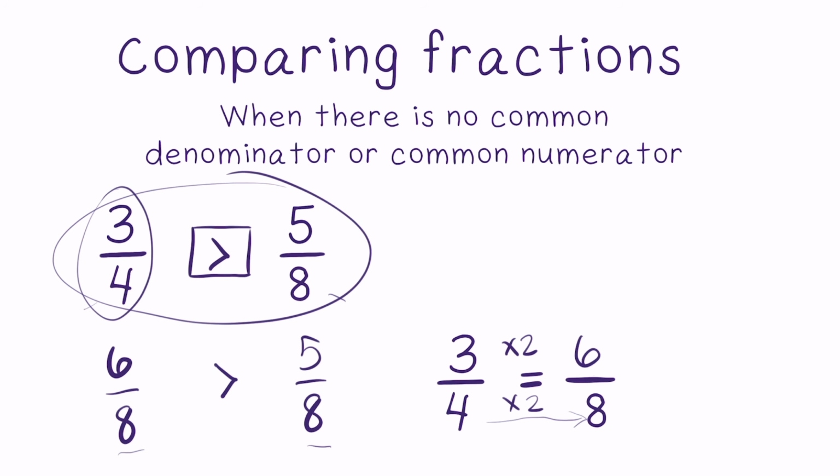Whenever you're comparing a fraction, you should ask yourself if there is a common denominator, if there is a common numerator, and if there is neither, you should try to find a way to make the two fractions that you are comparing share a denominator. If the two fractions are not easily compared in that one of the denominators is not a factor of the other one, there are many other ways to approach this that you can see in the next review video.